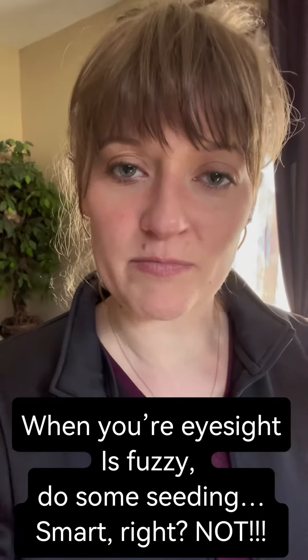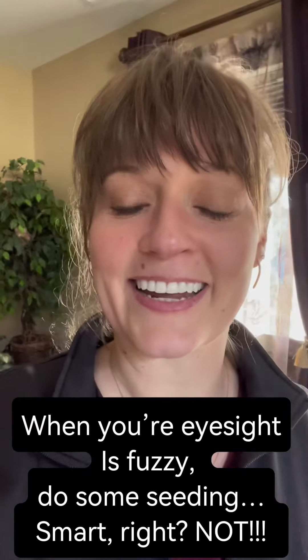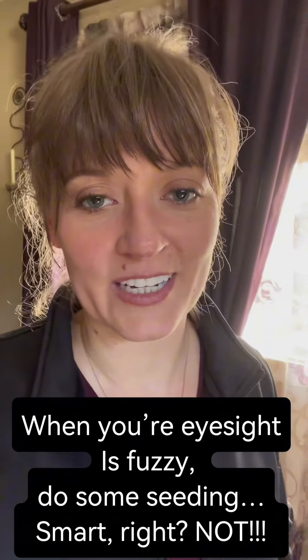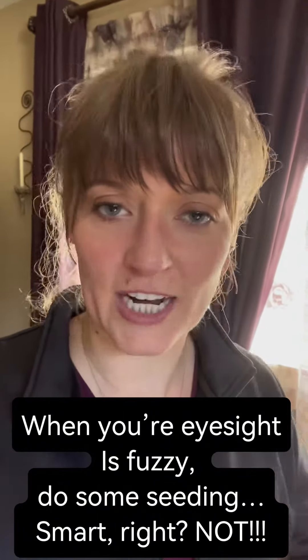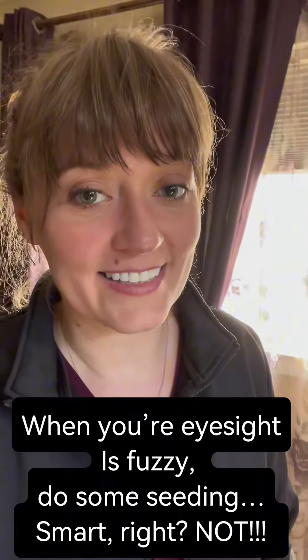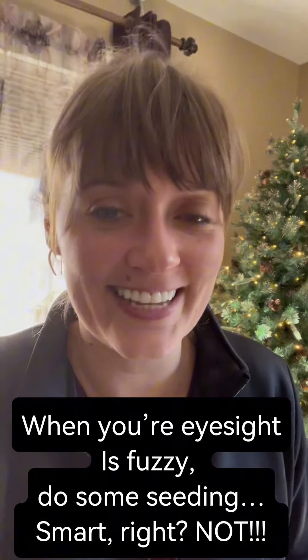There's not much I can do right now with much clarity because my eyes are fully dilated, but I just had to get on to say that there are a few things that I love to come home to. I'm a gardener but right now I can't grow outside, so I can't come home and check out what's growing in the garden, but I can inside my house because I've got seeds going all over in this house.